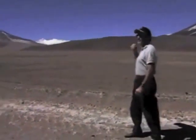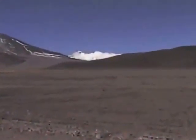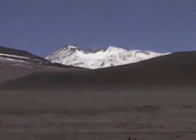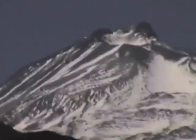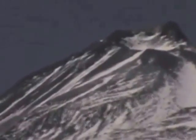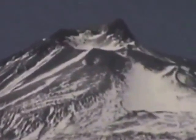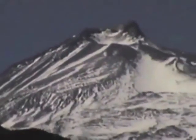Now if Patricio's panning around here, lo and behold, we have right before us, right in the center of your picture, Ojos del Salado. Very famous peak. It's the second highest in the Andes, and the main summit is on the left. You probably can't see the detail, but that's a huge volcanic crater that's blasted out. The side nearest us has been blasted out. Ojos del Salado is 22,680, and the normal route is the face that you see that is just oblique to us.